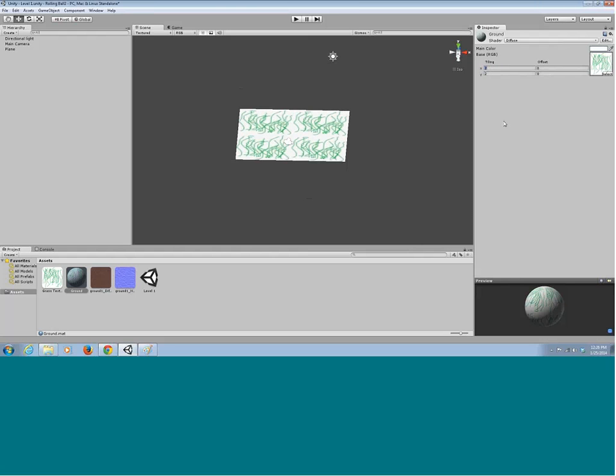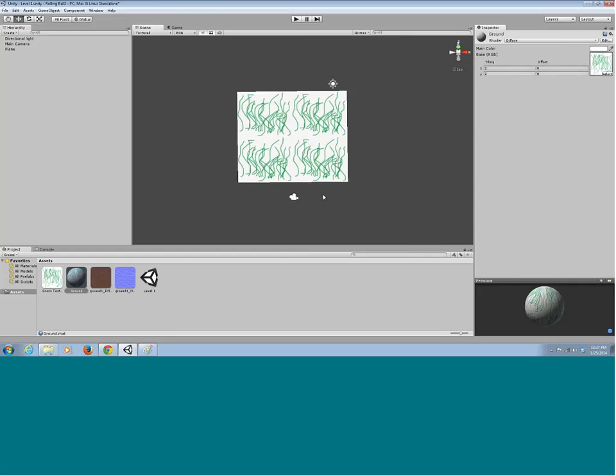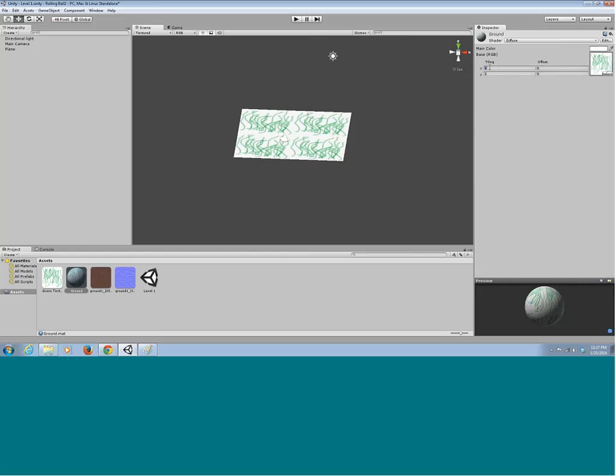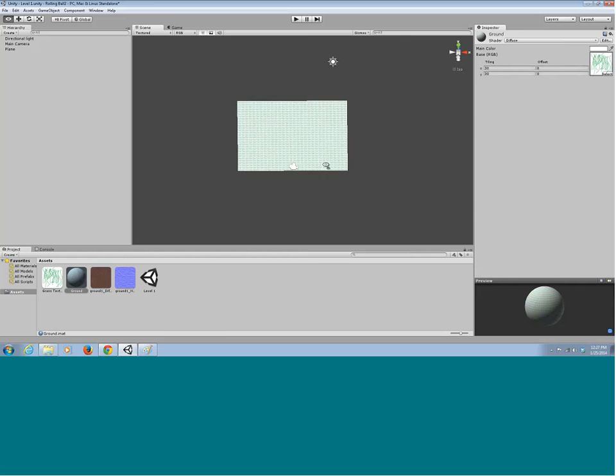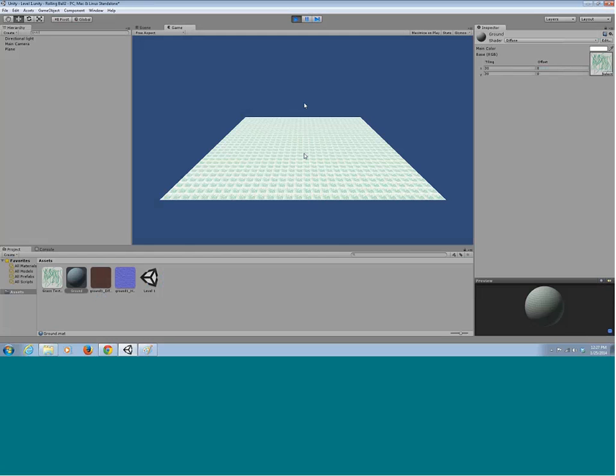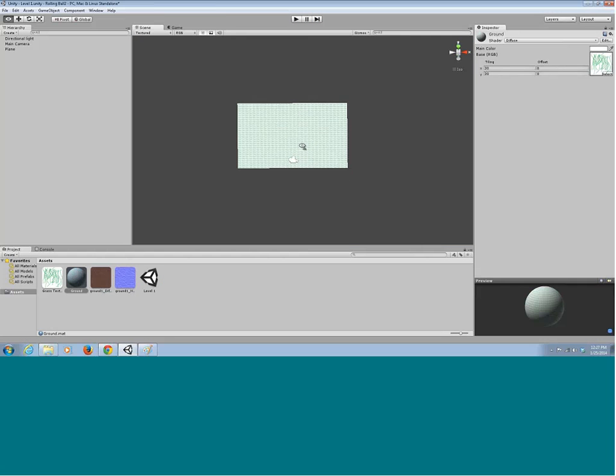For my texture, I think this is going to look better if I have a whole bunch. Okay, so there it's like a whole bunch of little patches of grass. And there you go. There's your grass texture. Maybe if I were a really good artist and were taking time to make it look good, hopefully it could look better than that. But that's how you would draw your own. Yeah, great question.